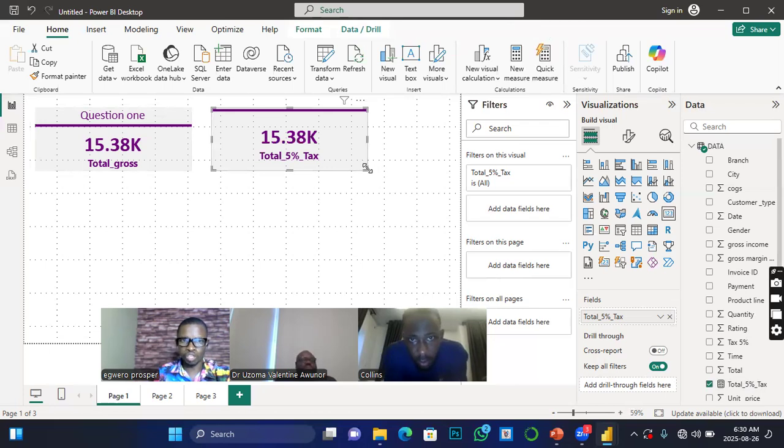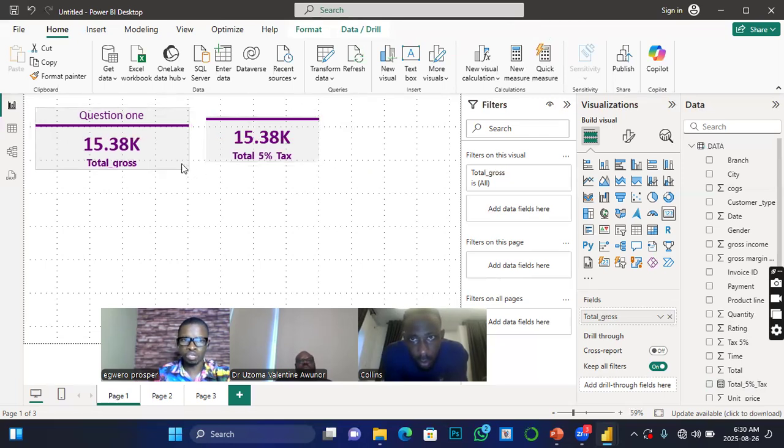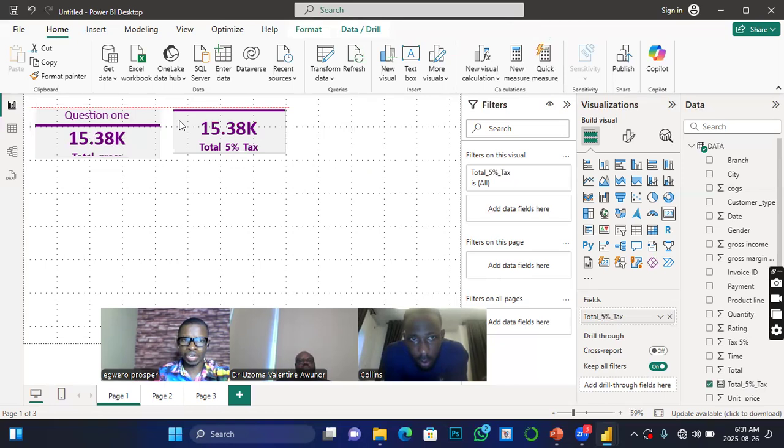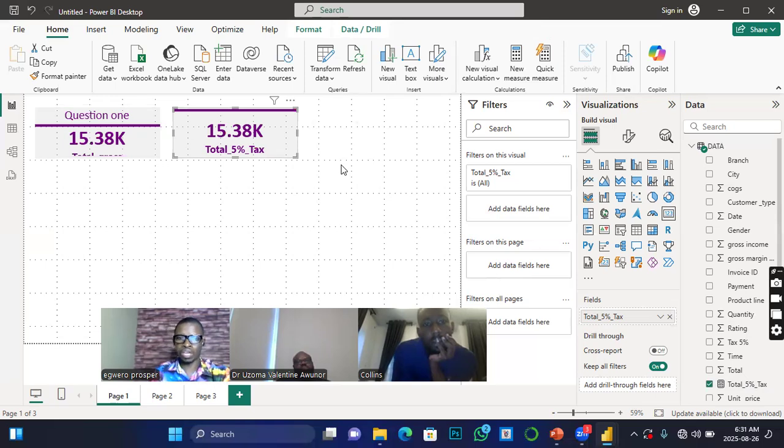So let me reduce this. Make sure that your cards have almost the same size. Since I reduced this, there is need for me to reduce this to an equivalent. The height should be the same if possible, but the width can change. Now, why I reduced, because I have just 3 cards. If I have like 4 questions to answer, then there might be need for me to also reduce a little bit from here. So I want the third one to come in here before we answer the first questions, and then we'll bring the meeting to a close.